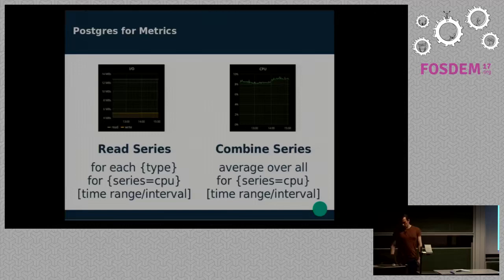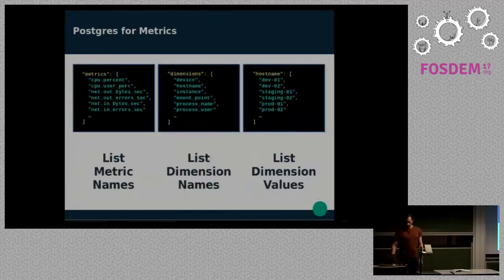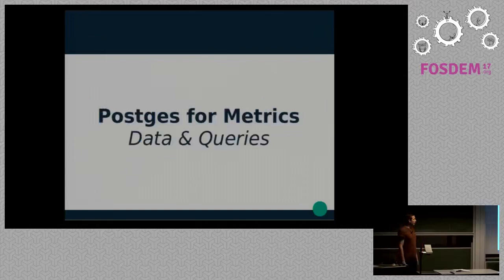The other category of queries you end up having to do is you want to find out what metrics you've got in your system, because these are all changing dynamically. Hosts are coming and going, like new VMs are coming and going, and networks coming and going. It's all changing all the time. So you want to work out what you're actually monitoring, what's available. So we want to be able to list the metric names. Monasca has this concept of dimensions, so things like host name, mount point, process name, and we want the values of those. So we want to be able to say, list me all my host names.